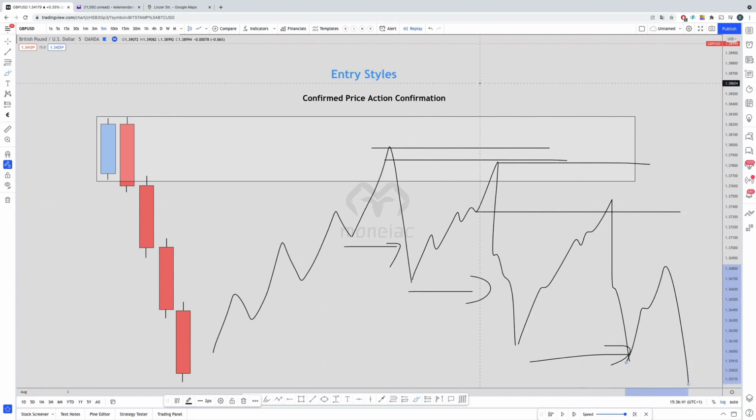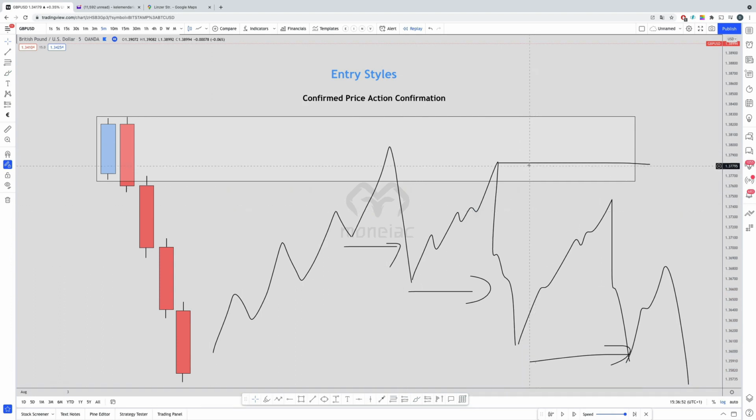So in this case, how are you going to enter? You're just entering after the price breaks the structure. In this case, from my point of view, this entry style is the riskiest one, because you're just using the knowledge of break of structure and jumping in, and you know that you have liquidity above these highs. That's kind of the thing, because you know here is liquidity, but you know that you're already at the top, right?